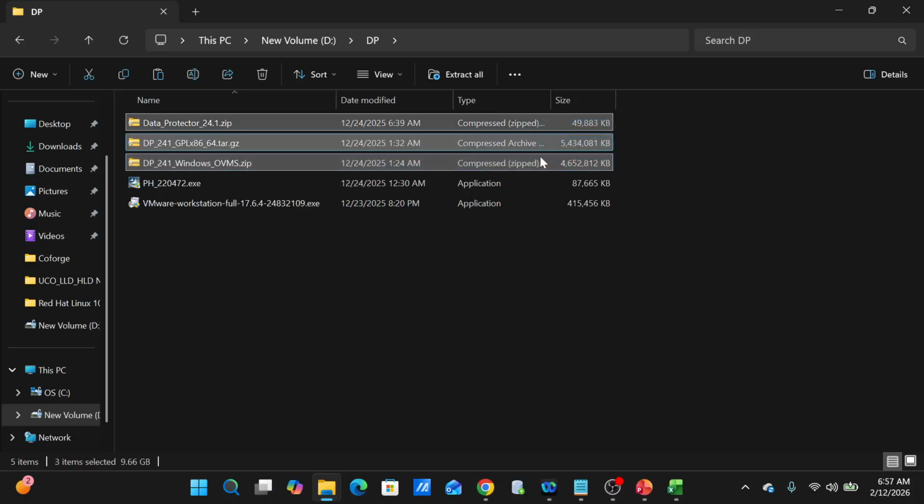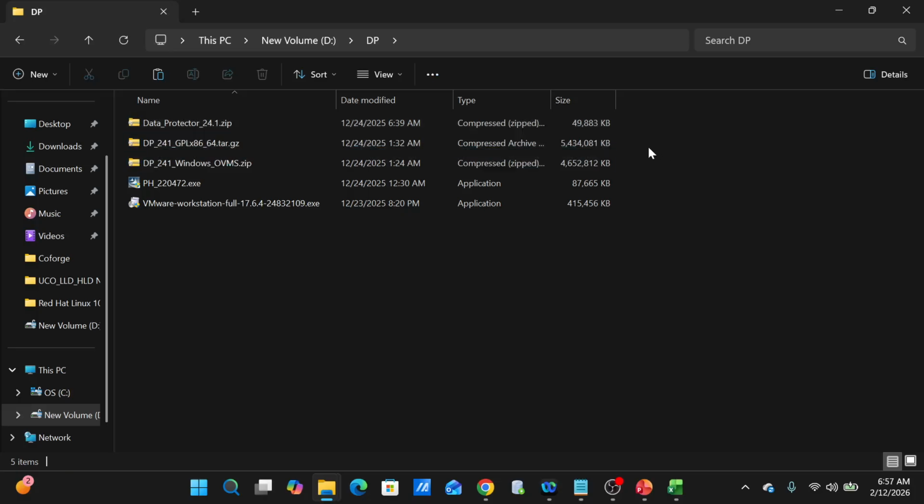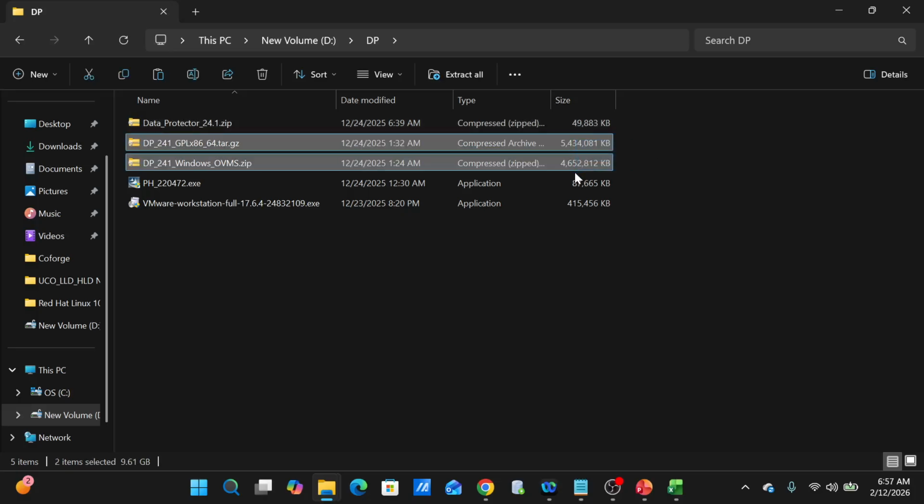All these three files are important basically, but these two are the required ones. So you need to download these. It's more than 10 GB in size, so it's not possible to download this in the duration of this video. That's why you can go there and download these two files. Right now we have downloaded them.